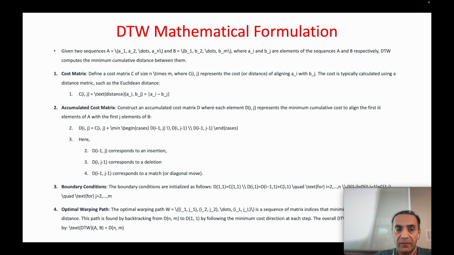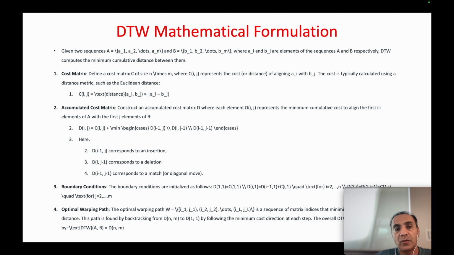And the formula for that is C(i,j) equals the distance calculated between a_i and b_j. And then we take the modulus or absolute value of that so that the distance is always positive.